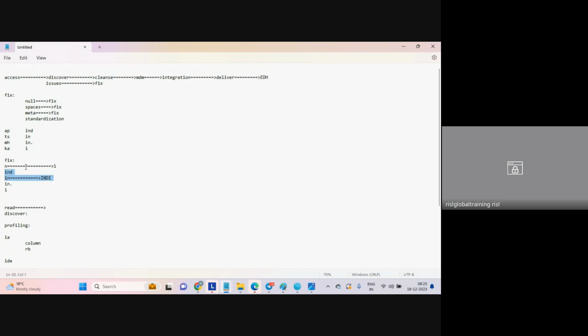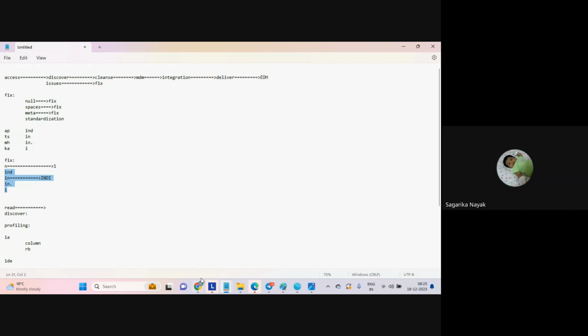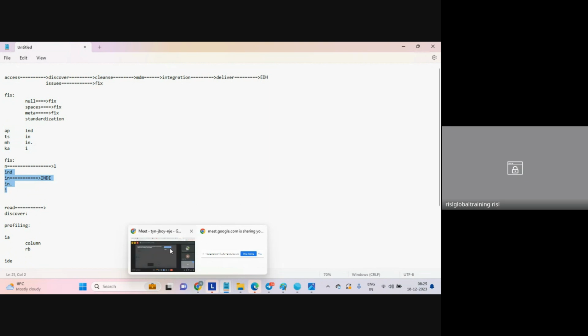In this case, you can see IND. So that's an example. This is a simple way to fix the issues that have been identified as part of the discover layer. Clear, right?